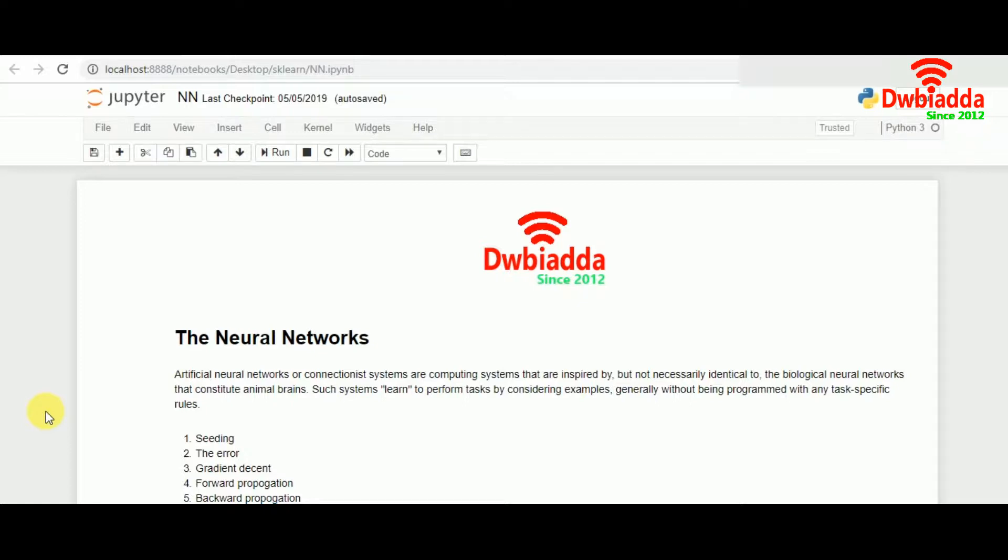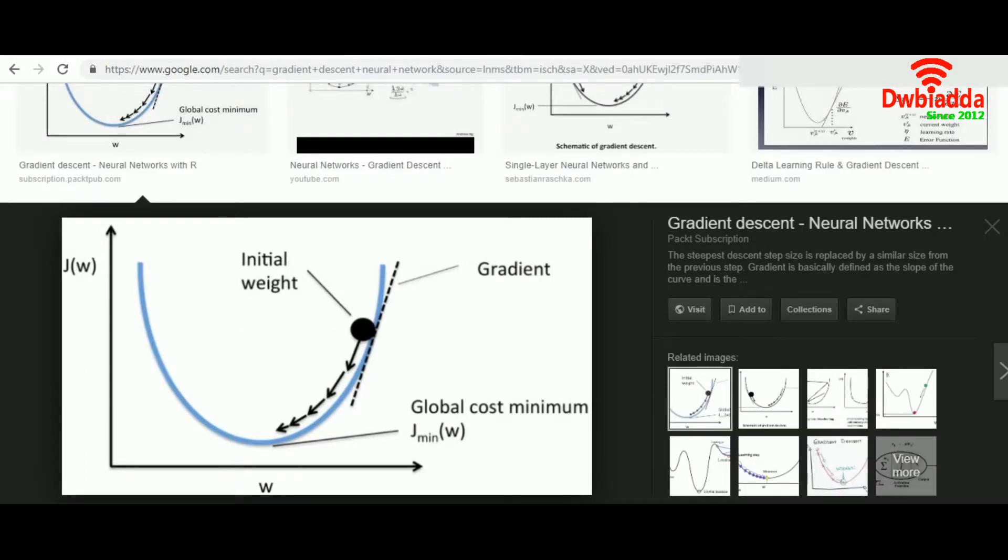Now the working of neural network works on the base of reducing the error to minimum and that is done by the concept of minimum error that it takes through gradient descent. Now gradient descent is a parabolic function as we can see this is gradient descent so it's a parabolic function through which when we start off with a specific position in an artificial neural network for example like this. The only aim that we have is to get closer to the actual value which is given as compared to the normal one.